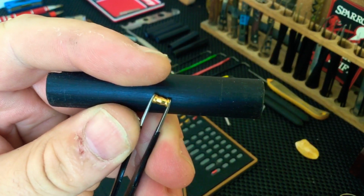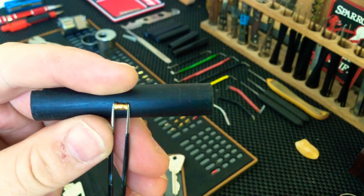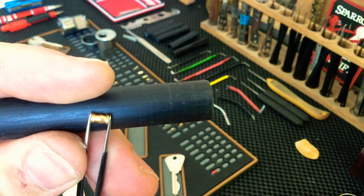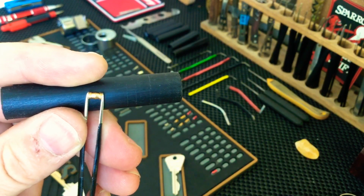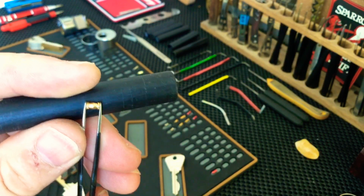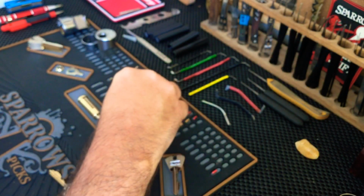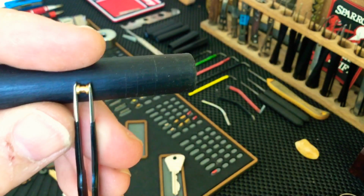So these spools are really cool. See how you got that? They're not flat in the middle. They increase in diameter towards the center. So yeah, they'll give you some interesting false sets and feedback. So all the spools are like that. That's the largest one there, I think. Yeah, that's the longest one. And you got some itty bitty ones like that.